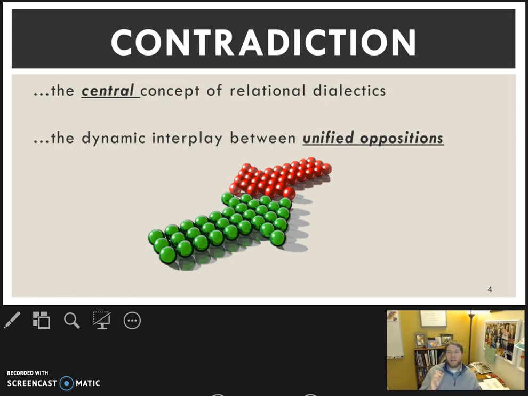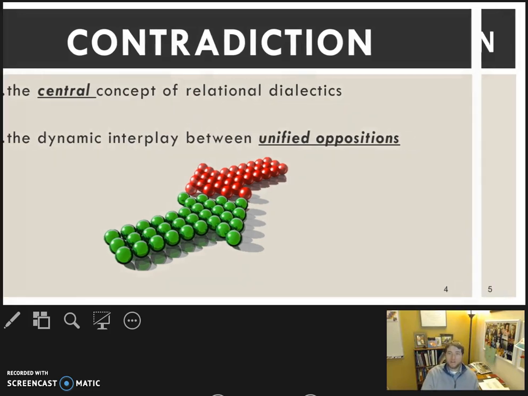And folks, the idea of the dialectic, you can go back to Socrates. Socrates has dialectic. You can come up to Marx. Marx has dialectic. You can come all the way up to this and further. I mean, the idea of the dialectic is not new. What Baxter and Montgomery did is they were able to take tons and tons of research and actually tease out and articulate some of the unified oppositions in interpersonal relationships and communication.